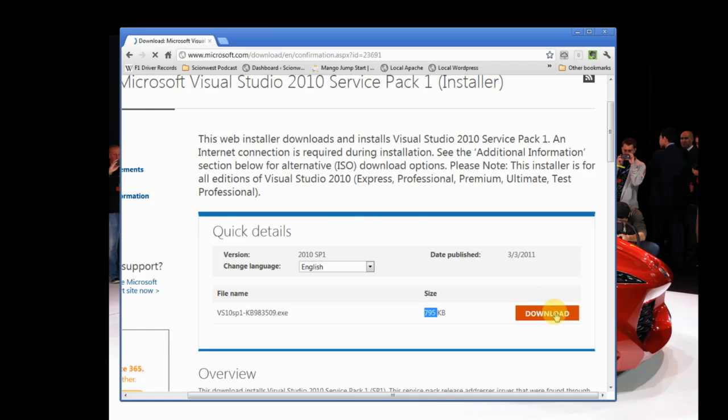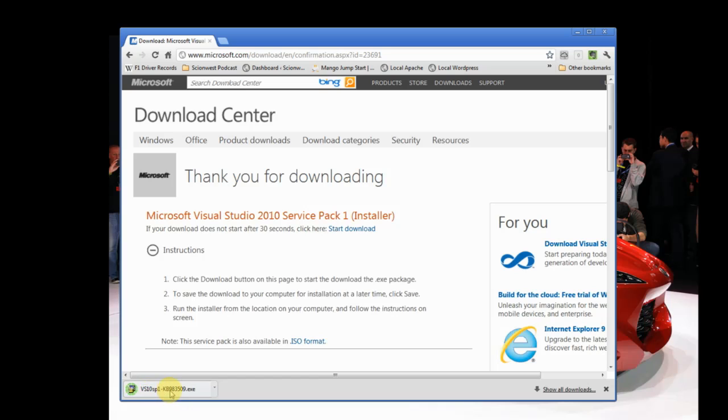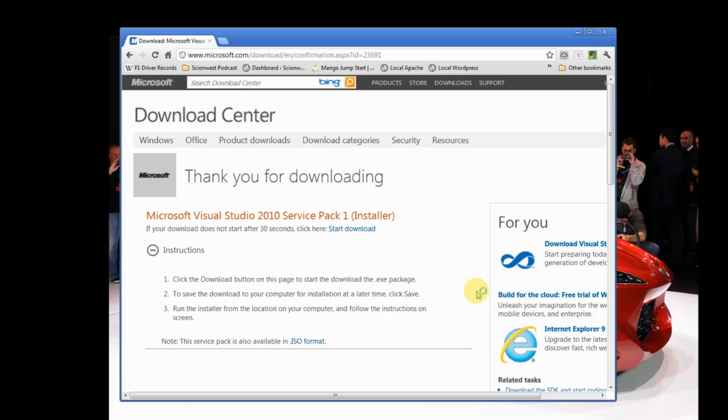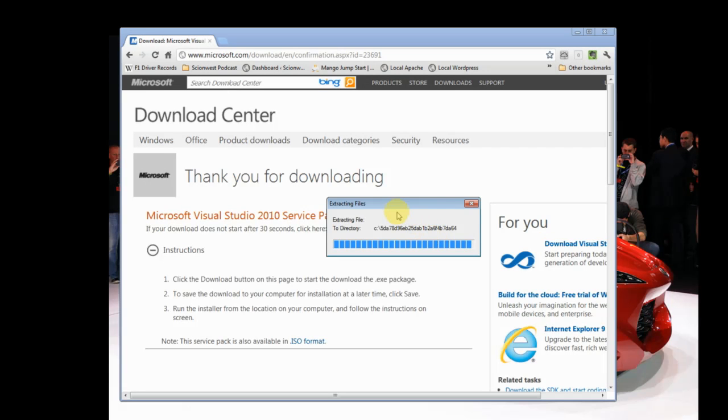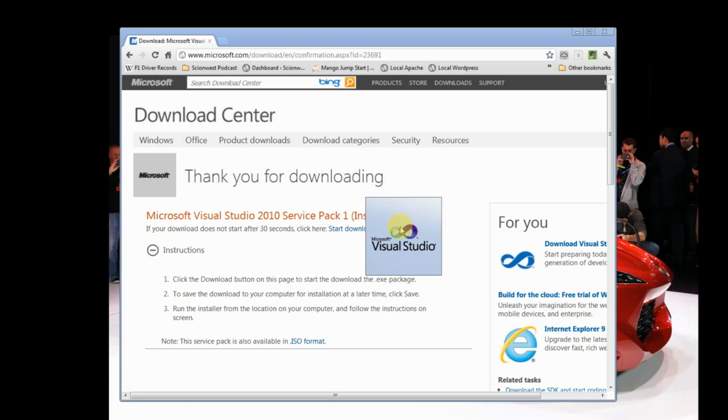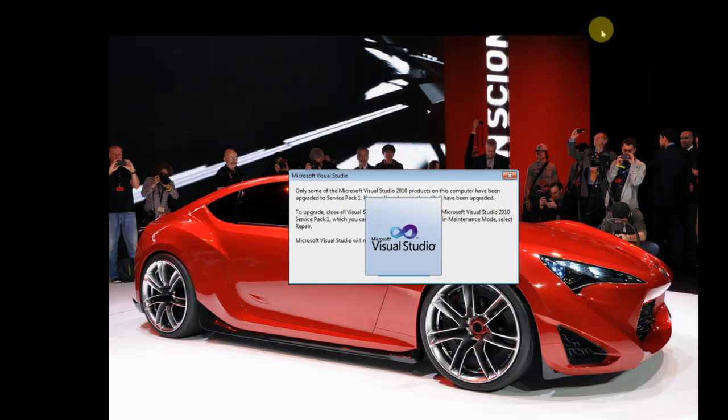It's very small. You just download it, and it's probably going to work the same way the installer worked, by downloading the files. So you'll probably have another download. We can close this. My Visual Studio is messed up too, so I guess I have no choice but to install this service pack.